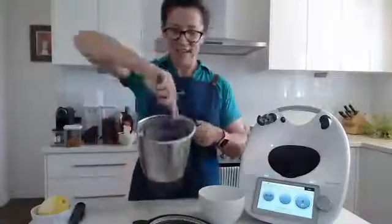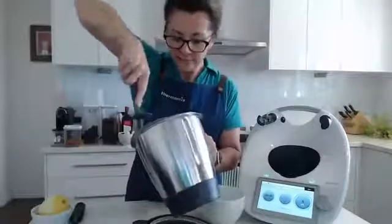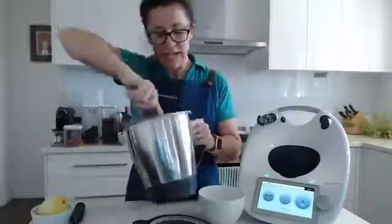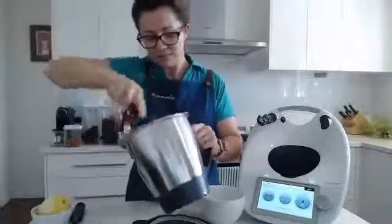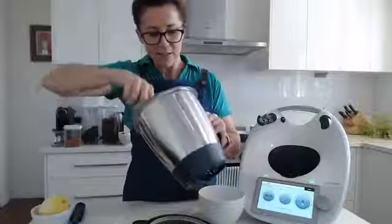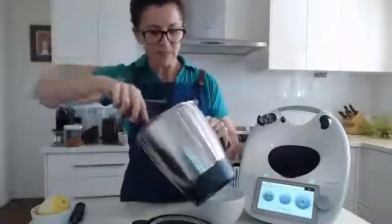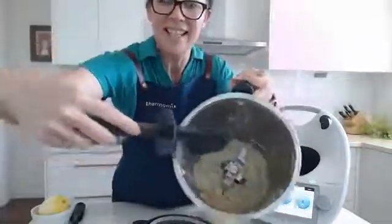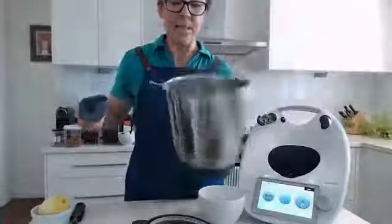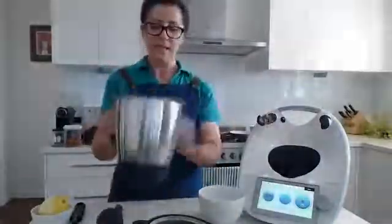So good. Okay, so I'm just going to wipe down right around the edges. Hopefully you can hear me all okay now. I'll show you. Oh, I've actually got a couple of little bits of zest in there. But can you see that? Isn't that awesome? But see, there's a couple of little bits that escaped. So I'm just going to give them another little burst.